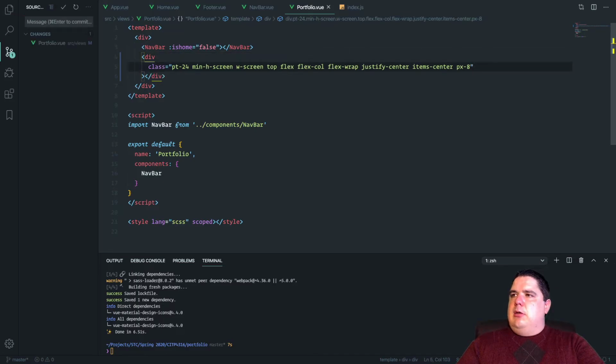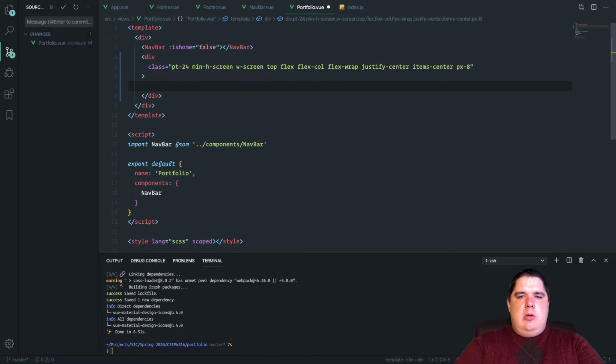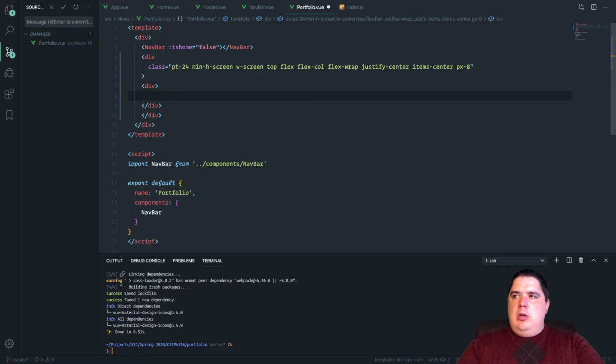We save that. And let's actually put another div. And this one is the one that's going to be repetitive over time. This div is going to be pretty much my container of the elements, and I will show you that.